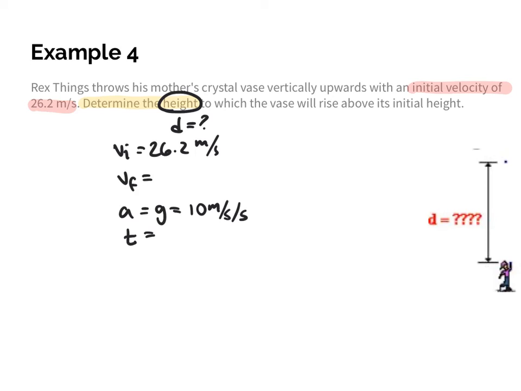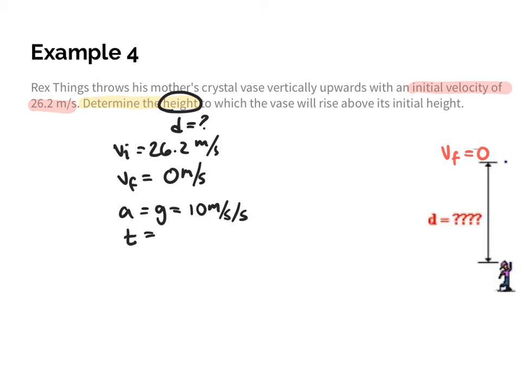So final velocity, if I understand free fall motion, I should know that when it reaches its maximum height, as it's thrown up into the air, we talked about that as it goes up in the air, it's going to lose speed till at this very maximum height, its final speed should be 0, comes to a brief stop. So at its maximum height, I should know its final velocity to be 0 meters per second.